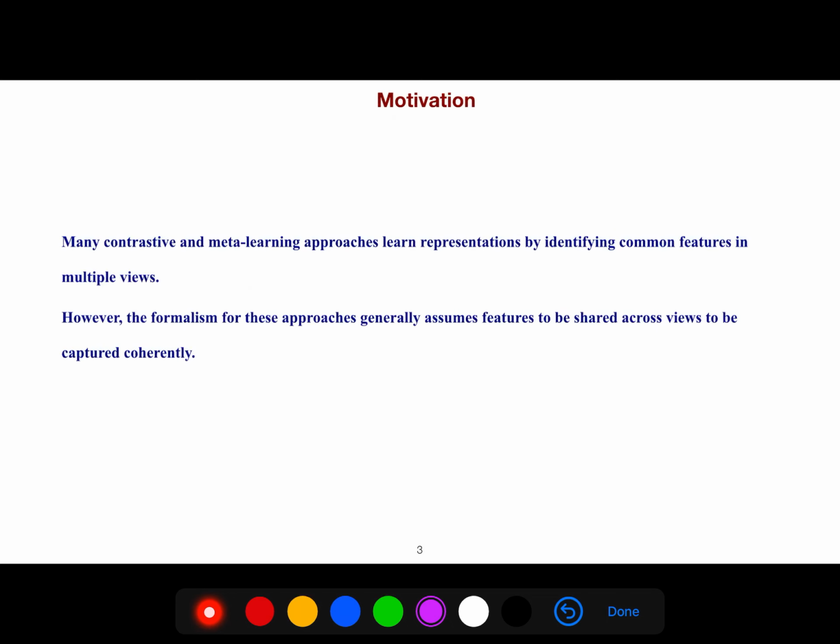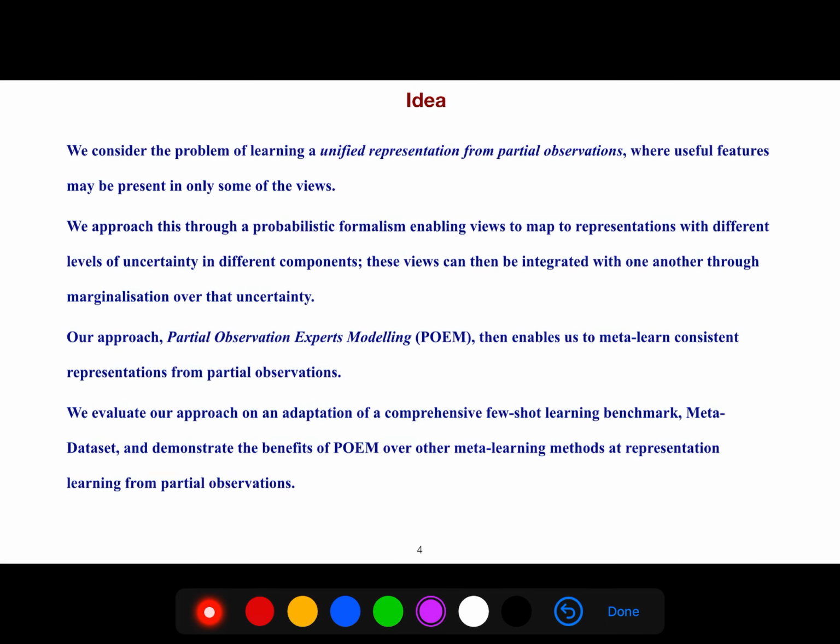Many contrastive and meta-learning approaches learn representations by identifying common features in multiple views. However, the formalism for these approaches generally assumes features to be shared across views to be captured coherently. We consider the problem of learning a unified representation from partial observations where useful features may be present in only some of the views.